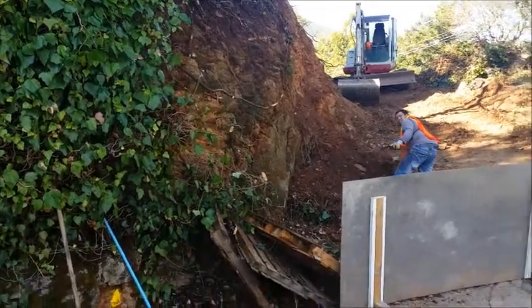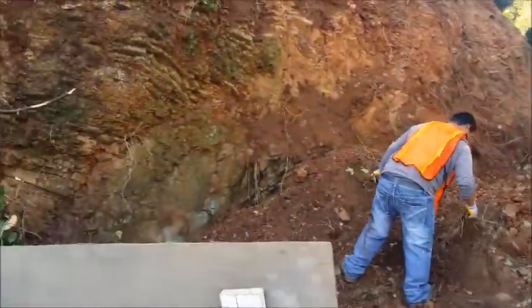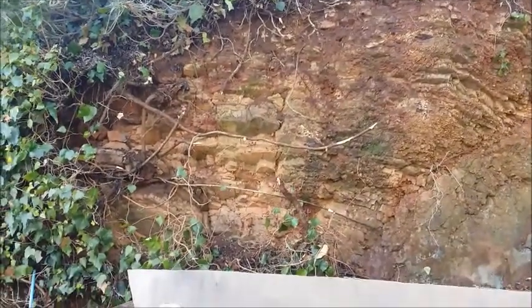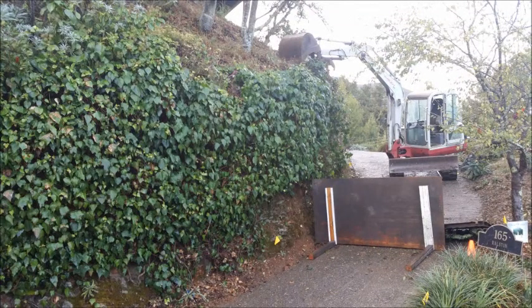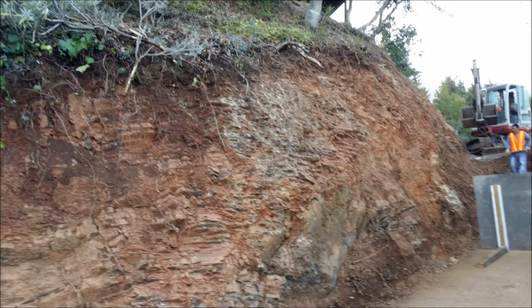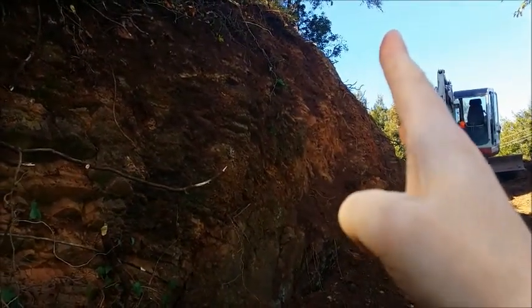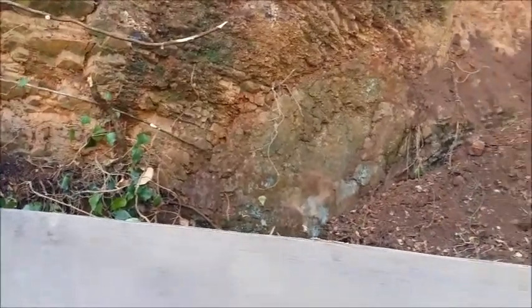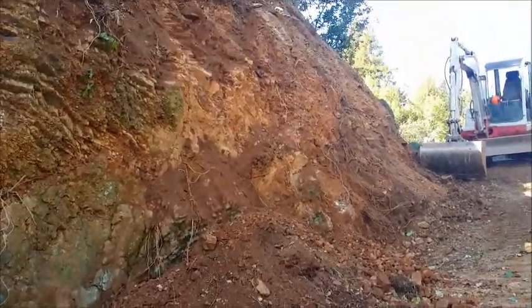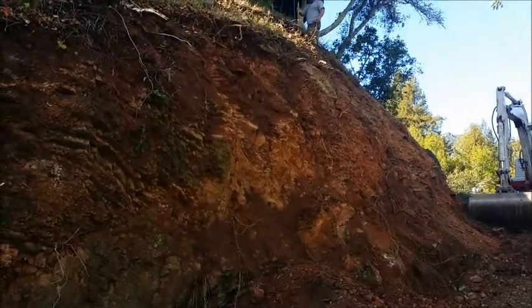We're now on hour 6 of the heavy work of the grading, and so we're continuing to strip ivy off the whole rock face and putting it in a pile. It's quite efficiently done with the machine, which can get the roots. And then we've graded up to about here, taking back the soil that was about here. That puts less pressure on the slope. And we're going to be doing that down here as well. What we're balancing visually is not having a vertical surface quite so close, and then we're also not wanting to see too much of a huge cliff all the way up to the house.